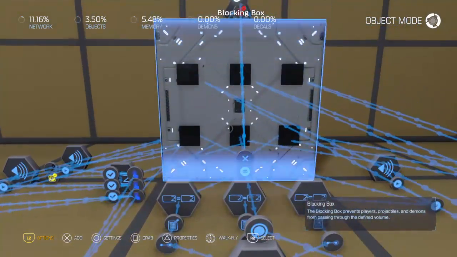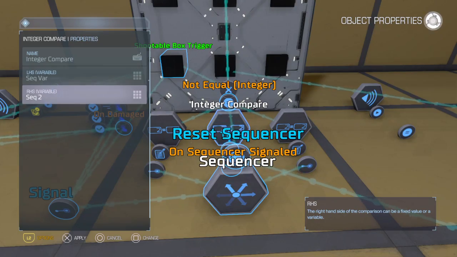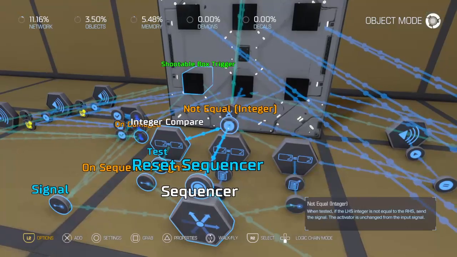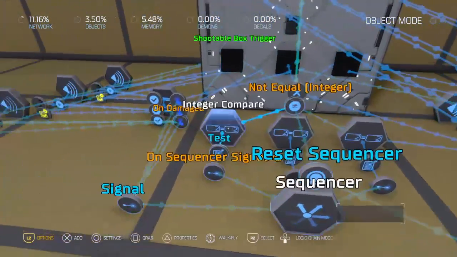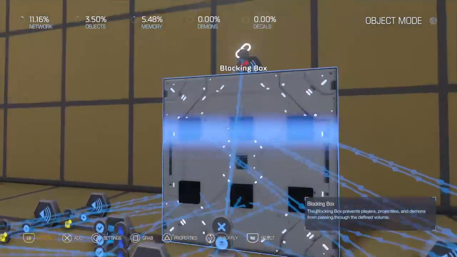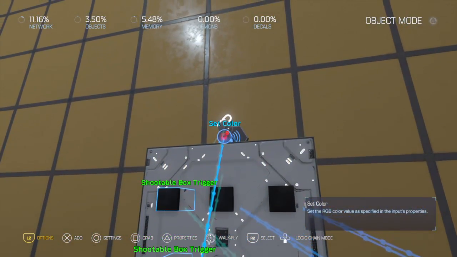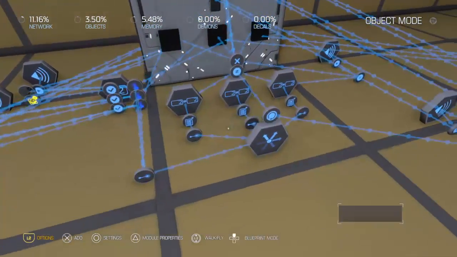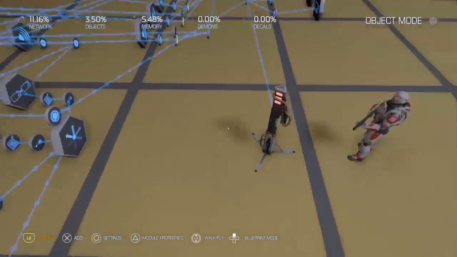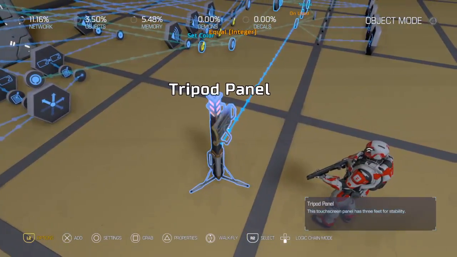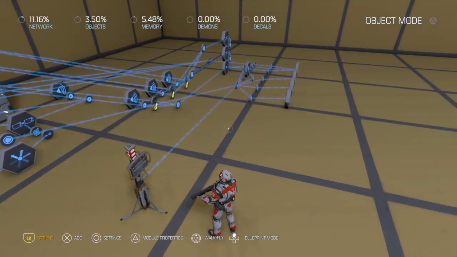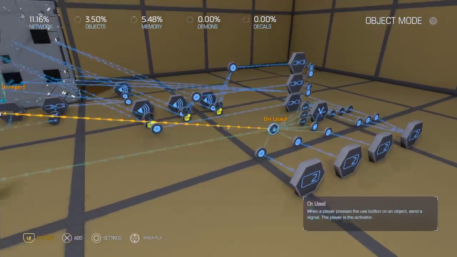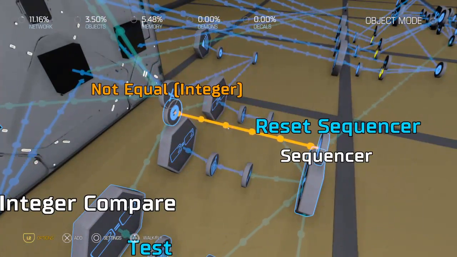The second time, whatever we shoot, we check to see if it is equal to sequence 2, and then the third, we check to see if it's equal to sequence 3. I have a not equal output on these, so if any of them are wrong, it will come up here, flash all of them red, turn them back to black, and then it's going to come over, reset this sequencer, and then if this was a one-time thing, then it would need to be enabled and all that. But since we have this unused reset, that's actually not necessary.